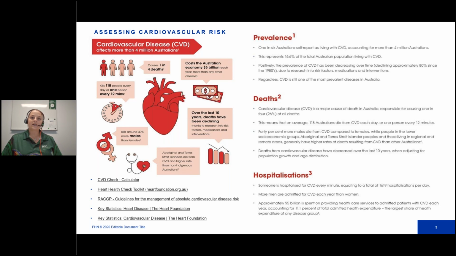So as you can see, cardiovascular disease is very prominent in Australia, affecting more than 4 million Australians and causing 1 in 4 deaths. The hospitalisation rates are also very high, and according to these statistics, 1 person every minute is admitted to hospital with CVD. So as you can see, early identification and prevention is so important and can make a big difference towards reducing the impact that CVD can have on individuals and the healthcare system. We'll look at how you can use the data to identify your patients at risk of CVD, and then you can assist them in treatment and prevention.